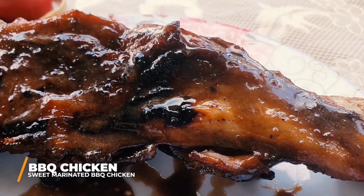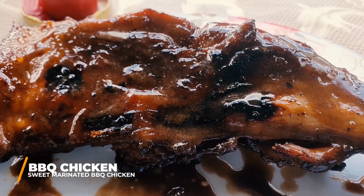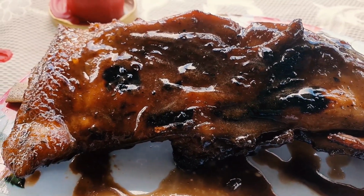Now let's add some flavor to this combo. Yo, the owner here at Quadrato Pizza is so accommodating, guys. Like I said earlier, she gave us a bonus. We have here a leche flan and their barbecue chicken. They also offer barbecue chicken here and some other barbecue meats as well. Today, we're gonna try their barbecue chicken. This really smells so good. Just from the looks of it, it's so juicy. So let's try this one.